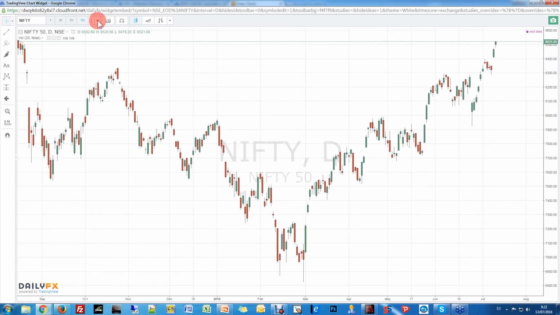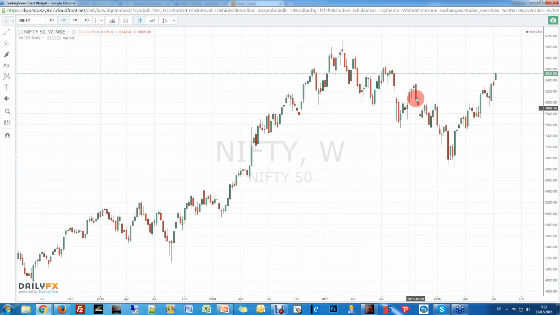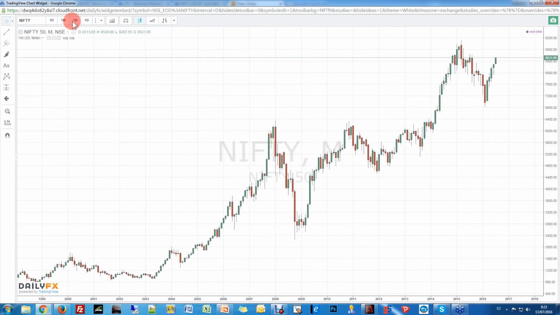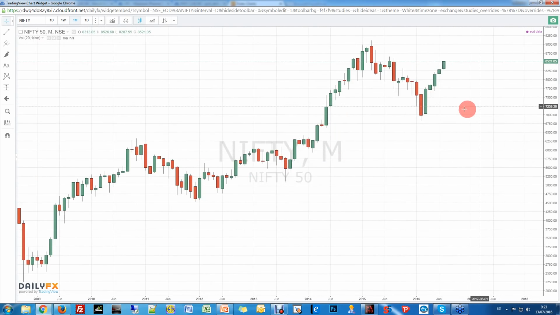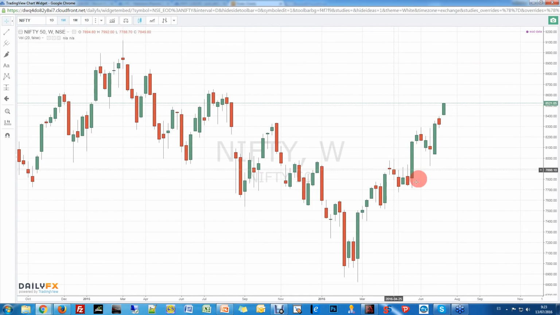As we had planned, let's use the monthly to start. I don't care about these lower time frames. This is a weekly, sorry, on the Nifty index. This area of demand has been taken out by this area of supply, and that one has been taken out. So now we've got new areas of demand on the monthly being created right there. Now on the weekly, we've got an uptrend here, as you can see.